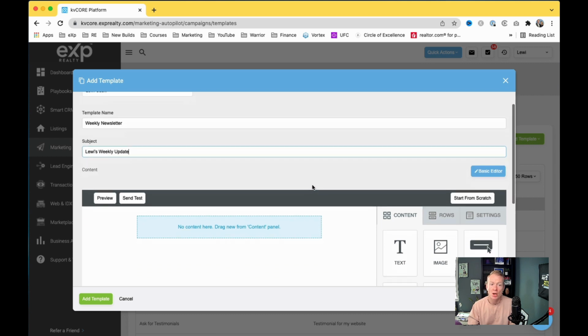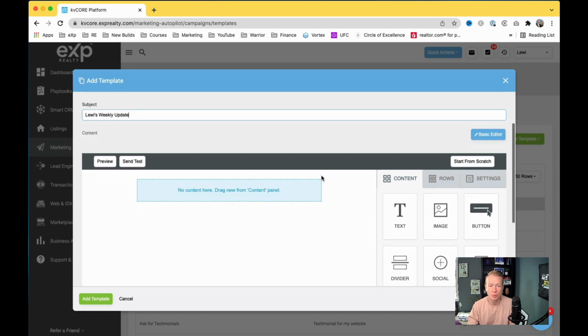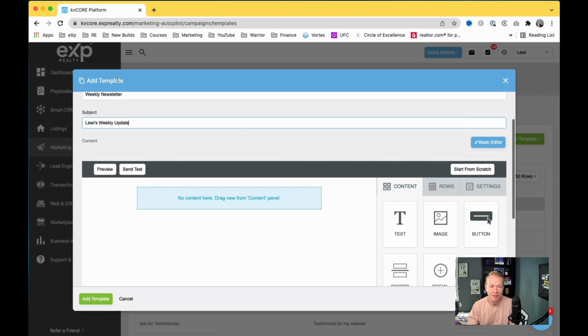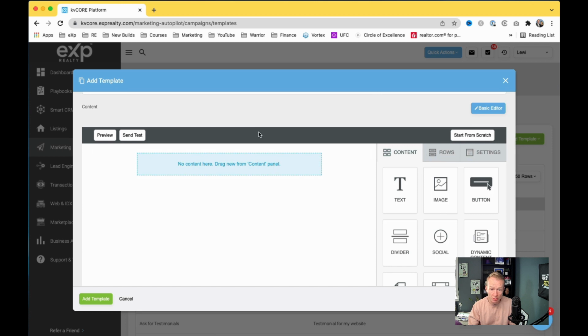All right. Now, one thing to note as we're going to start here is we have to do everything inside this tiny little window inside the kvCORE, which is super annoying. I don't know why they don't have a full screen version where we can just blow up and work on this like a regular human being. But for some reason, they've put us inside a little box and an even smaller little box right here to work in, which is annoying. But we're only going to have to do it once to do the whole thing. So it is what it is.